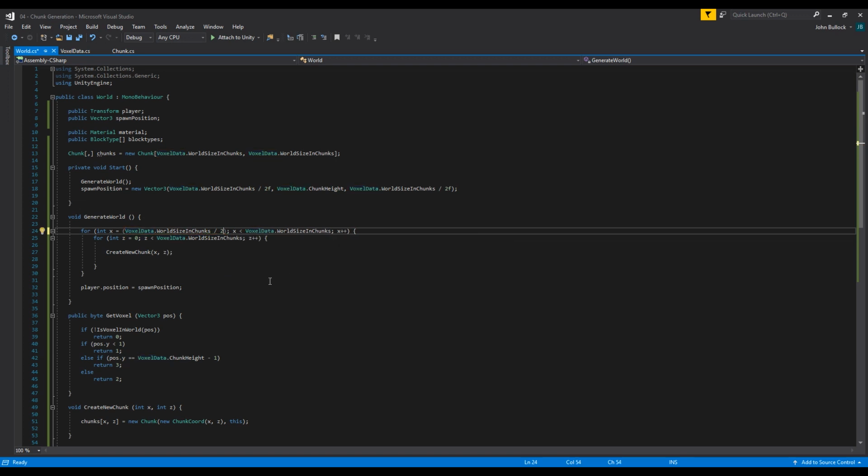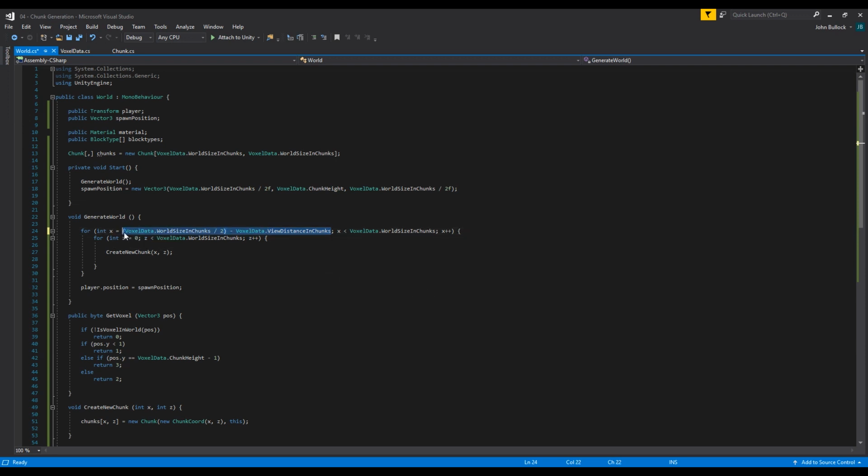The middle, that gets us to the middle of the world in chunks. And then from that we need to minus voxel data dot view distance in chunks. So let's say the center is 50, and then obviously the view distance is 5, so that should get us to 45. So we start in x equals 45 with the current values that we have.